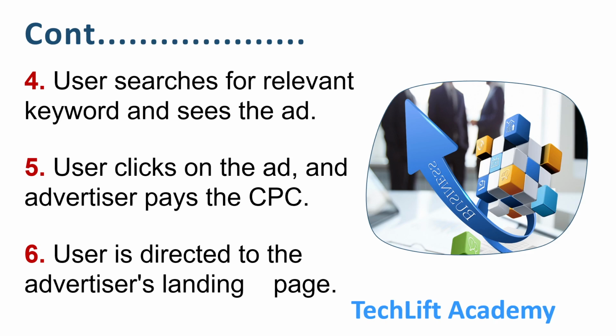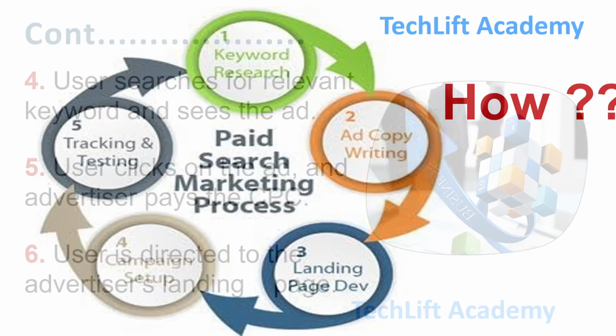The user is now directed to the advertiser's landing page. When someone clicks on your link, where do they get to? I've seen this with Airtel 5G. The moment their ad pops up and you tap on it, it takes you straight to a page where you see the details about that product, which problems it solves, more details about it and how you can purchase. So now the user is directed to the landing page.